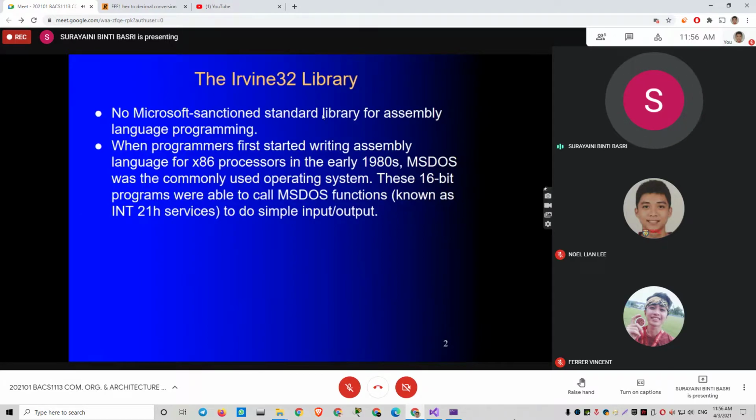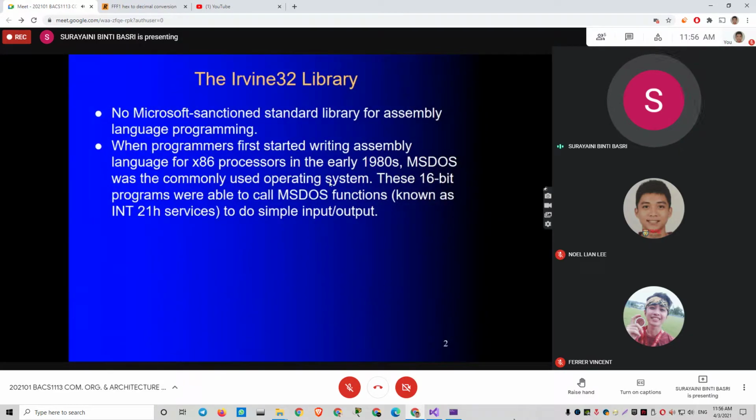For what I understand now, it is a library that is not for Microsoft products. This assembly language is written for the x86 processor in early 1980. In 1980, MS-DOS was the commonly used operating system.